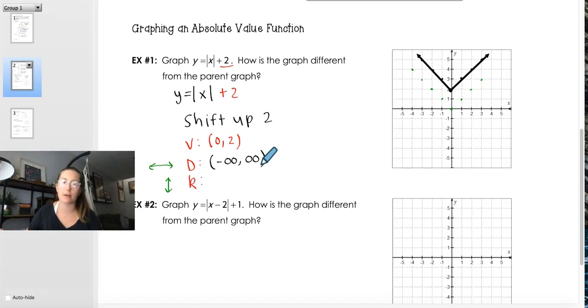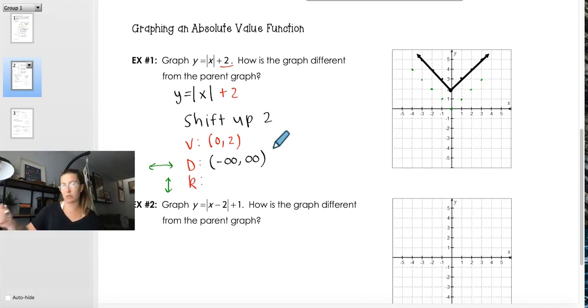Okay, something we need to talk about, parentheses versus brackets. I'm assuming you learned interval notation. This is called interval notation. So infinity has to have parentheses. Parentheses means does not include. Well, we can't include infinity because infinity is not a finite number that I can include. Infinity keeps going forever and ever, so I can never bound it. We don't know what that is, so it can't be bounded, in other words. Okay, so it goes from negative infinity to positive infinity. Infinities always have a parenthesis on it. Always. It is not included.